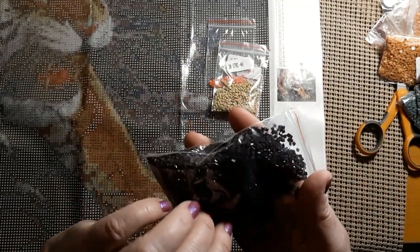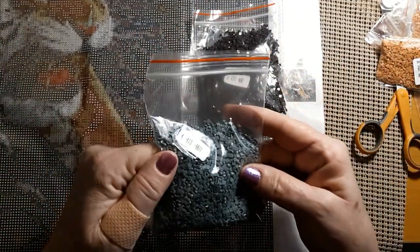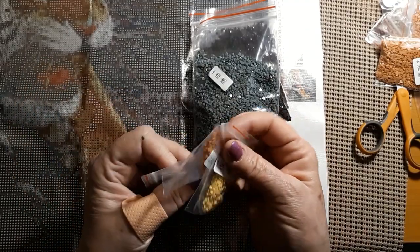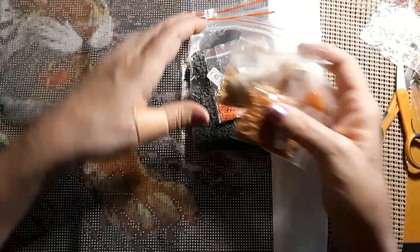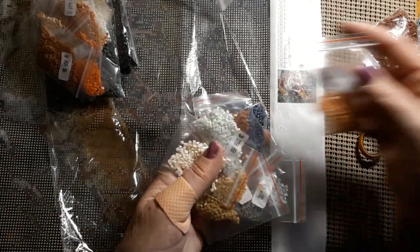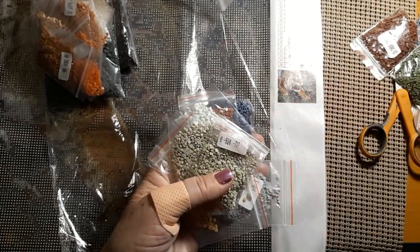But the drills look good. They don't look staticky or greasy or oily, you know. So we'll see. But it's nice that it comes in bags. So, yeah. I'm going to get my plastic again. Sorry, I'm just going to put those in there. But some really beautiful colors. Look at that blue. There's even some pale green. And tans. And more pale greens.